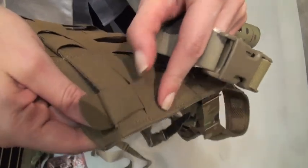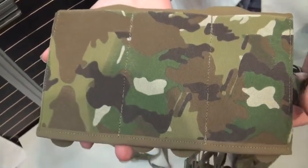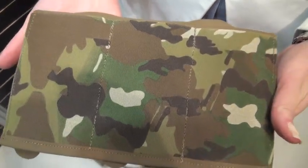But it's great. And one thing I will mention for our military viewers is that these items do have NSNs on them, which are, for those of you who don't know, national stock numbers. So it's much easier to purchase them through the government. You could do a unit purchase on it.